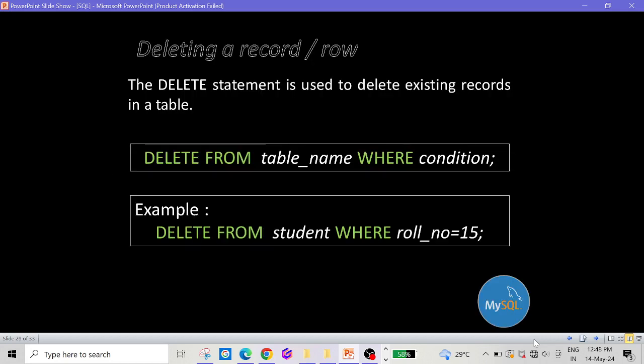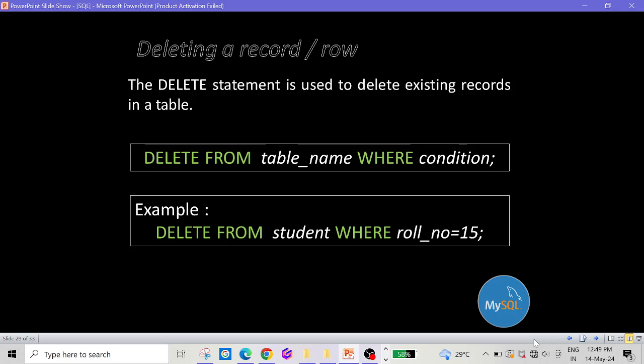Now, after updating the value, in some cases we want to delete a record. Suppose in the student table one student is dropping from that college, then we don't need his details anymore in the table.